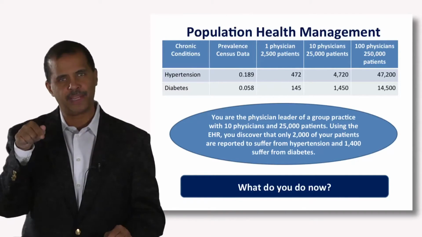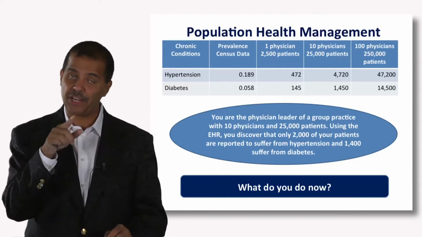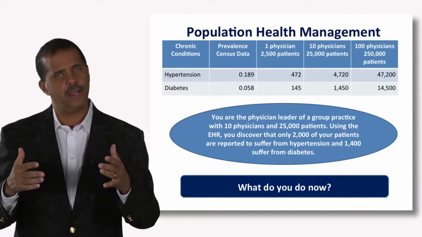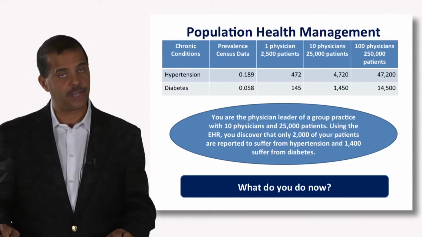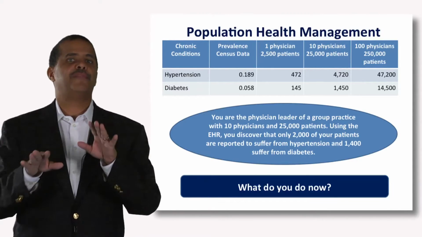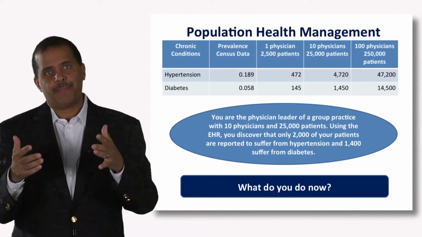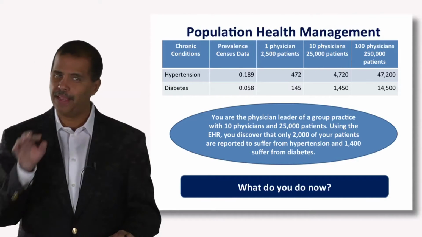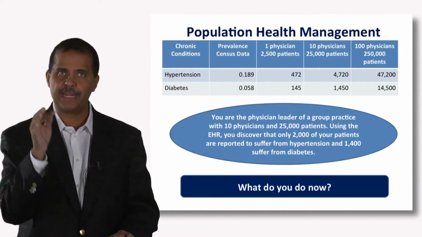Is my patient population healthier on that attribute? Maybe. Are they being underdiagnosed? Maybe. So those are questions that you want to ask. You want to formulate hypotheses. Now, if you look at the 1,400 that suffer from diabetes, the standard there is 1,450. So you're off by 50. So maybe that may be random systematic error, so it's not as big of an issue. With the first one, the difference was 2,720. So you're focusing on analysis, but you're also focusing on the so what, so morbidity and mortality.